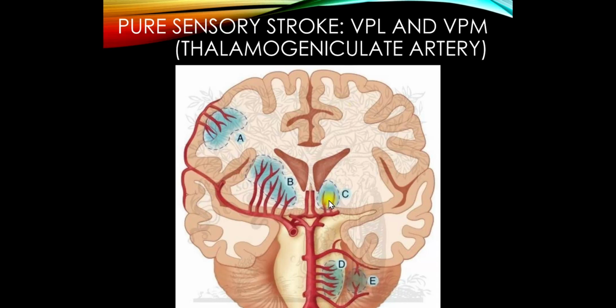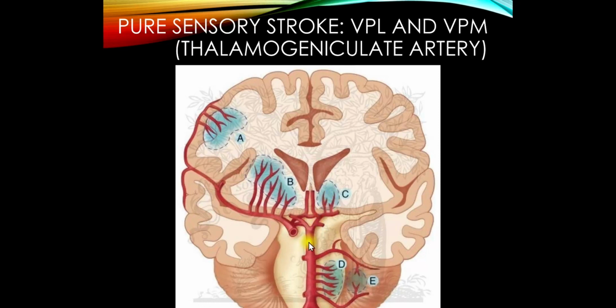Okay, and so the patient usually presents with pure sensory loss on the opposite face, arm, and leg. So this is known as a pure sensory stroke. And again, if you had to say which thalamic nuclei are involved, it's VPL for the arm and leg, VPM for the face. So it's very significant here that a pure motor stroke comes off the middle cerebral artery, so this is anterior circulation, whereas the pure sensory stroke comes off the basilar artery, the posterior cerebral, and is posterior circulation.